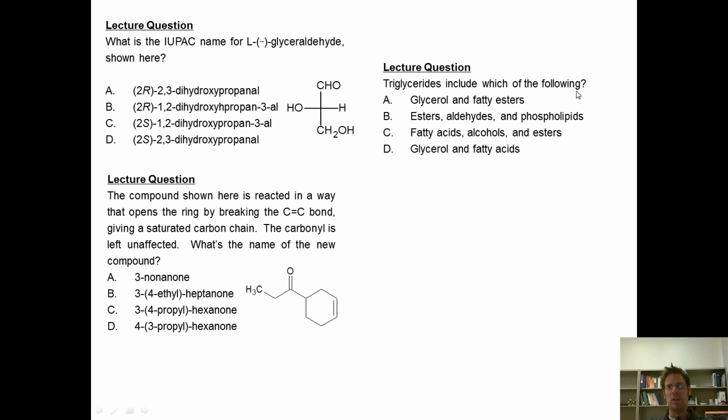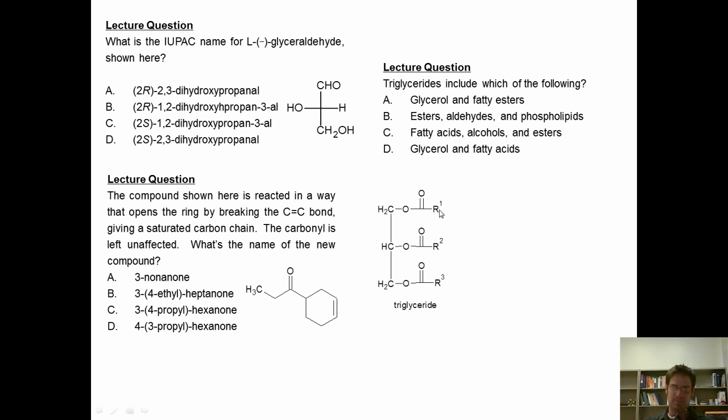Next lecture question. Triglycerides include which of the following? Now, triglyceride structure is one that I haven't really covered well in organic chemistry in the past, but I thought I'd give you a hand by showing you what a triglyceride looks like. Triglyceride is a fancy name for a fat or an oil. The only difference practically between a fat and oil is that an oil is a liquid at room temperature and a fat is a solid at room temperature.